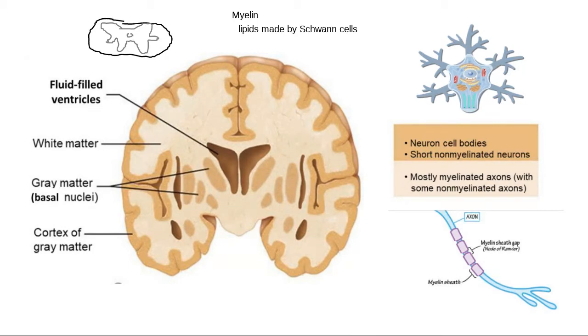It helps to send messages quickly, and I'll add, correctly. Because if we take off our myelin sheath, or if we damage our myelin sheath, we might actually send the wrong message. So the difference between gray matter and white matter is the amount of myelin that's present in those parts of the brain. When we talked about myelin, which specific part of a neuron was covered in myelin?